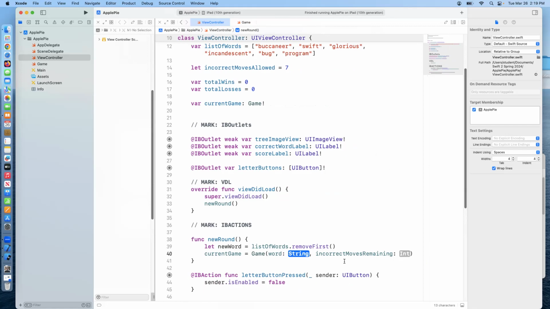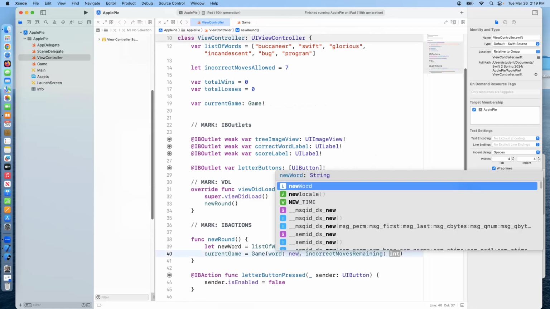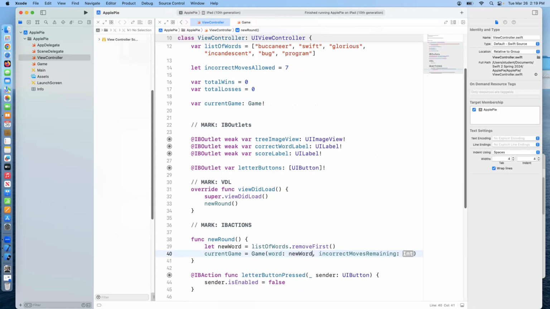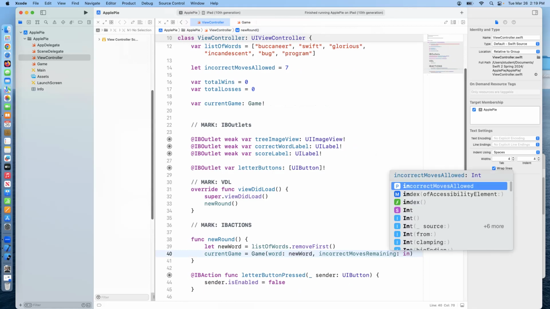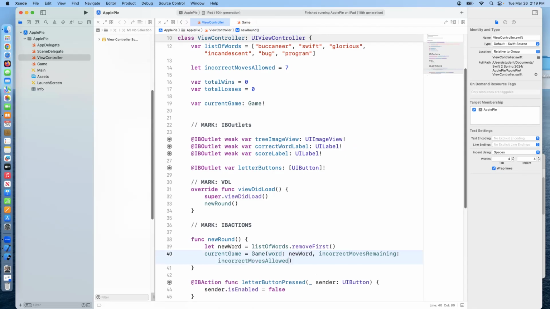For the word or the string, we're going to grab the constant from above, which is newWord. And for the incorrect moves remaining, we're going to feed in the variable that we also created above, incorrectMovesAllowed. So in other words, we're grabbing the 7 and throwing it in this other variable inside the Game struct, and then the Game struct will decrease that.